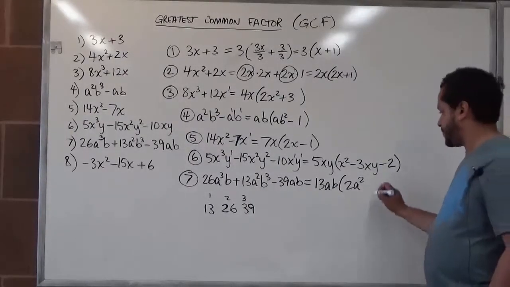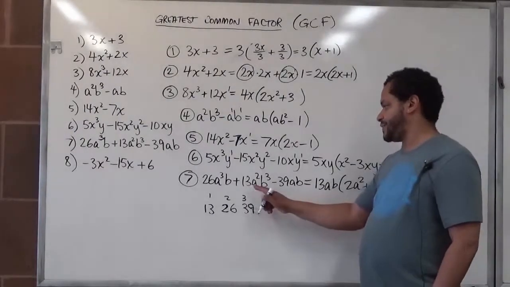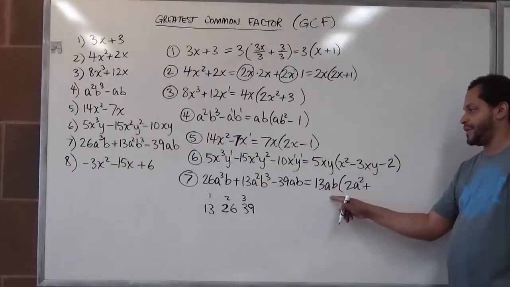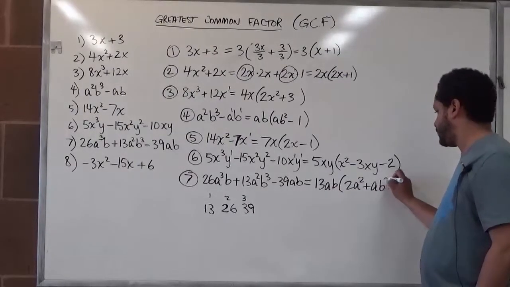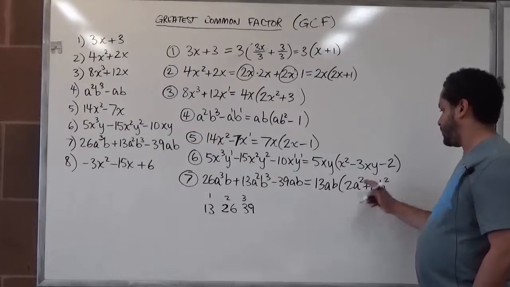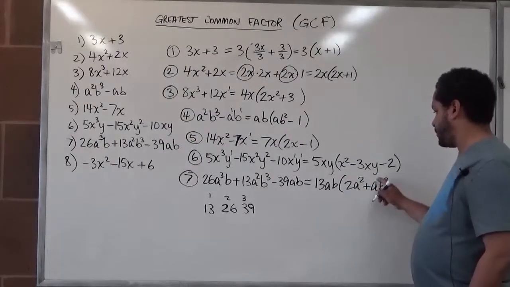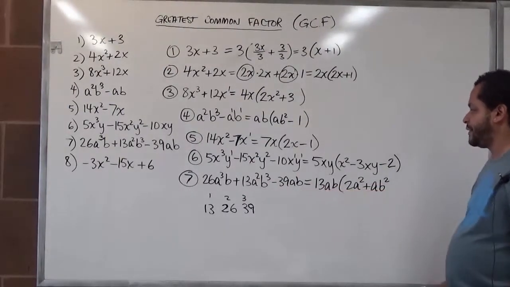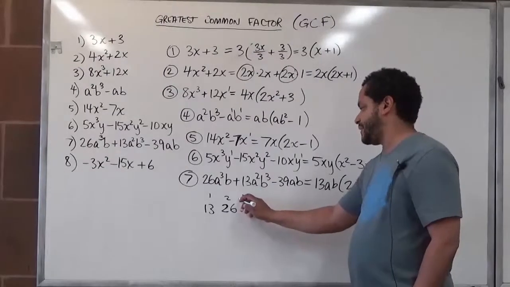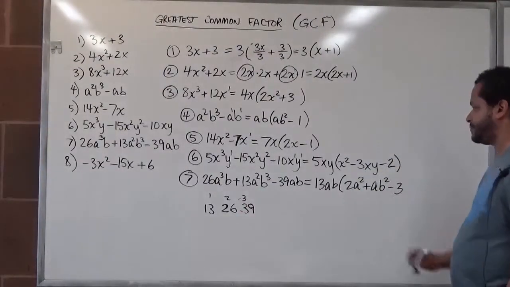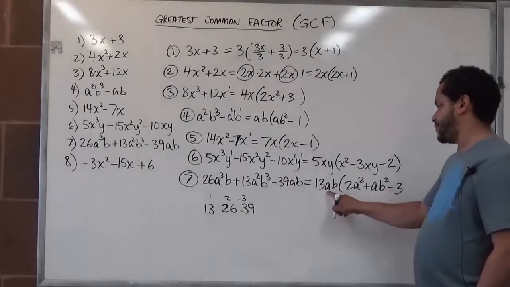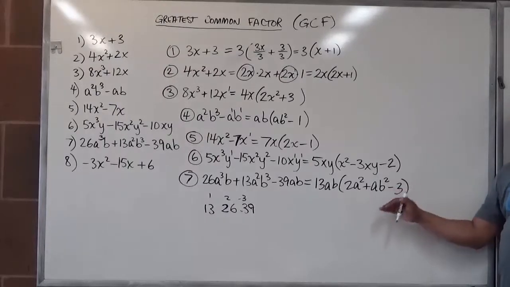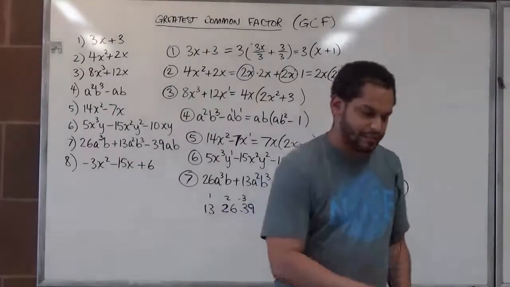For the next one, we put the plus symbol, and we have 13a squared b cubed, where we already have the 13ab. What we need is the a and the b squared, because the powers, when we add, the 1 plus the 2 makes the b to the third, and the 1 plus the 1 makes the a to the second. And finally, we have a negative 39ab. So our 39, which was negative, is going to be negative 3. And here we have a negative 3. And our ab already comes along for the trip from the 13 here, so we don't need anything else. And if we look closely, the three of them have nothing else in common. So we've successfully factored out the greatest common factor.